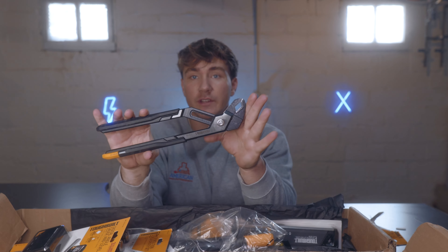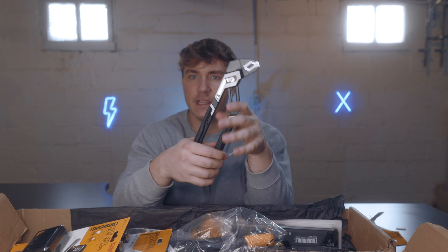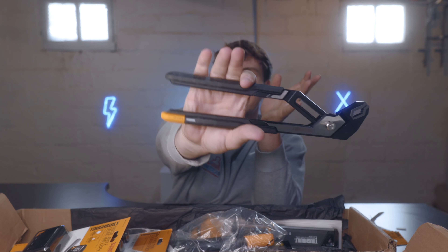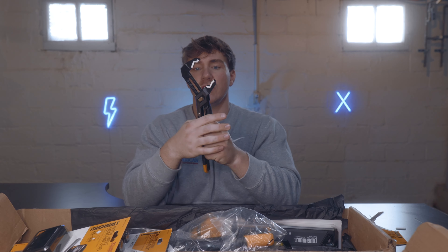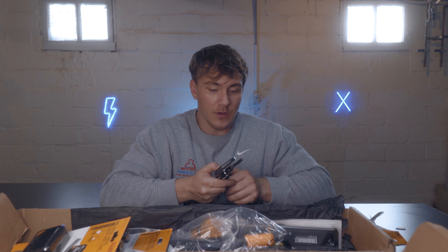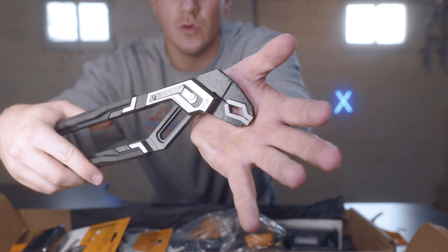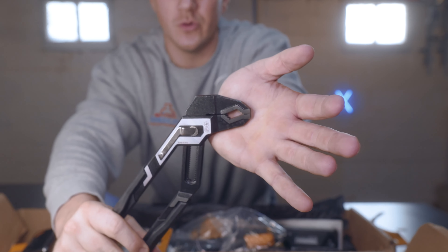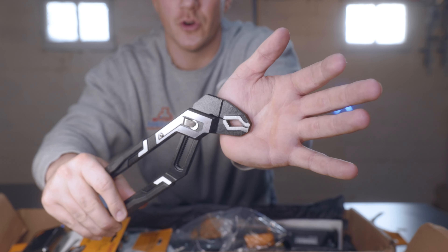So these are the 12-inch pair. These handles are really large and they're very separate — that's one thing I'm not a huge fan of, but I think I'm also used to the cobra-style plier where the handles are really close together. The teeth look fantastic on these — they're much more aggressive because they're actually directional, which means you can only go down, you can't really go backwards. They don't grip the same way but the teeth are a lot more aggressive.